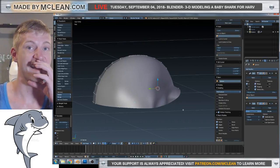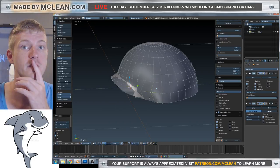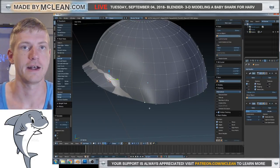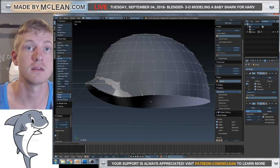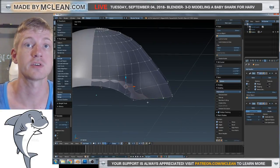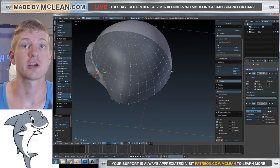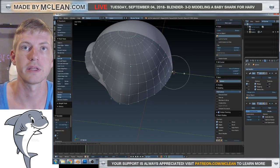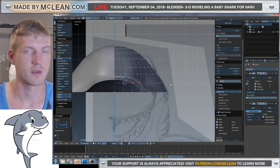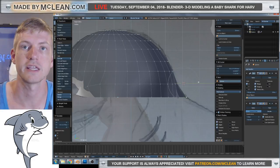So that's a pretty happy, friendly shark right there. Maybe that cheek is a little far. Well, that's the eye. This one's probably the one that's not quite right. It's to just kind of be a little more natural. That looks pretty good for a shark shape so far. I know that that's going to start to taper out a little bit already, because it's going to go right into the dorsal fin. Yep, goes right into the dorsal fin there. So I need to just get that started already.